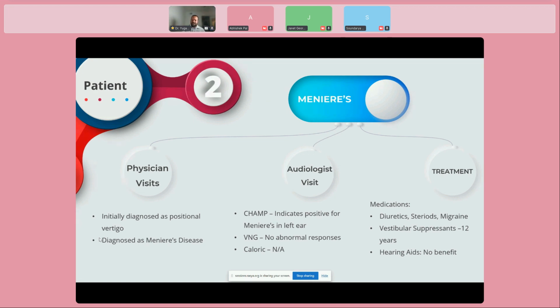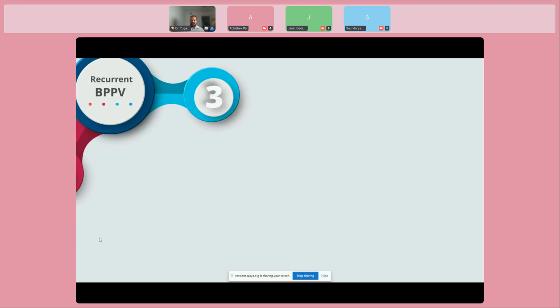Again, no benefit. Again, this is an audiologist's patient, right? So what did we do for this patient? He's seen so many audiologists, several physicians, all sorts of specialists, and visited many cities actually, Kolkata, Bangalore, every place. I don't think he stopped, because he's a police commissioner and he has the luxury to visit all the places. But he couldn't find an appropriate diagnosis, so obviously couldn't find the treatment. So let's focus on the third patient.